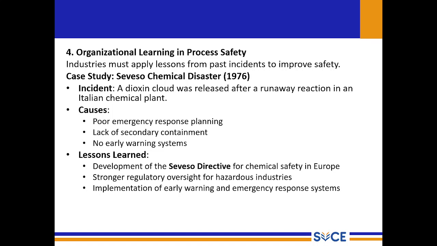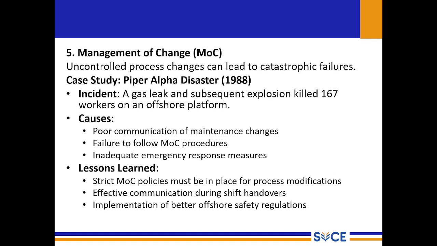Implementation of early warning and emergency response systems. Mandatory gas detection and alarm systems were enforced. Emergency planning became a legal requirement, ensuring faster response to chemical leaks. Okay. So I think you would have understood the case study of the Seveso chemical disaster. Next we are moving to the next slide, that is management of change.